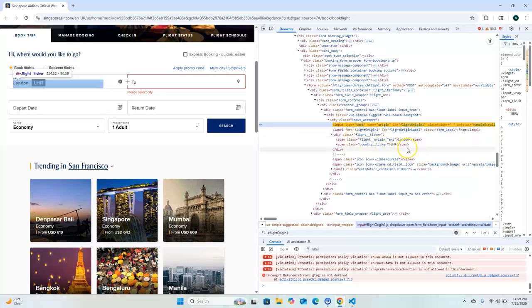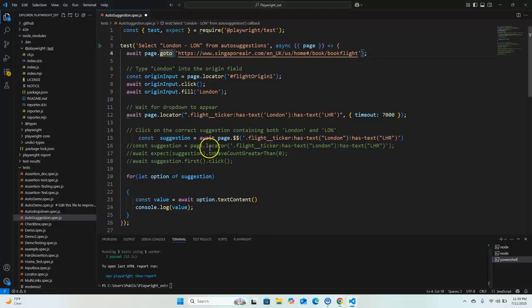So this is the complete locator of this from input box. So we have already written the code here. So page.locator, and this is the class.